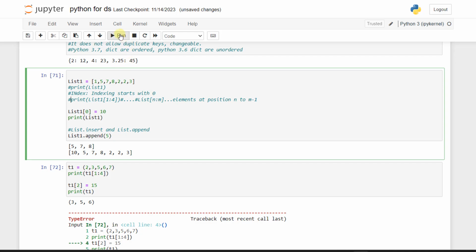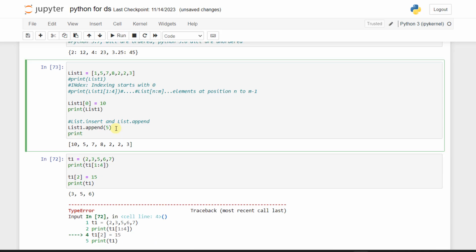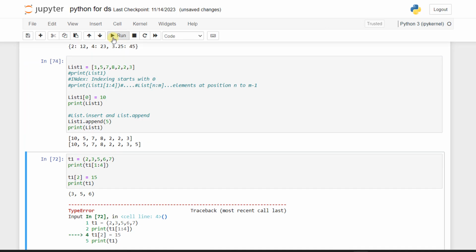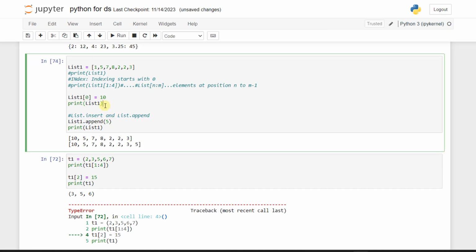If I run this, let me print list 1 again here. Previously it was not appended, but at this line I have appended 5. So I'm getting the element 5 at the last position. Remember this point: if you use the append function to add an element in the list, it will always get added to the last position.